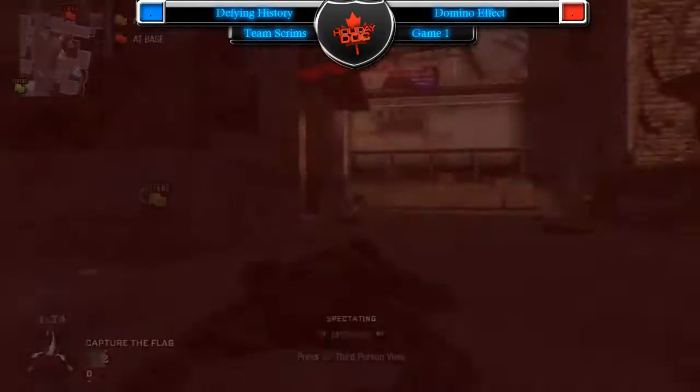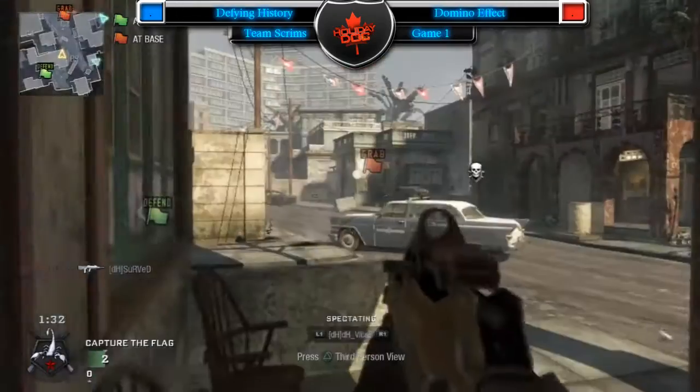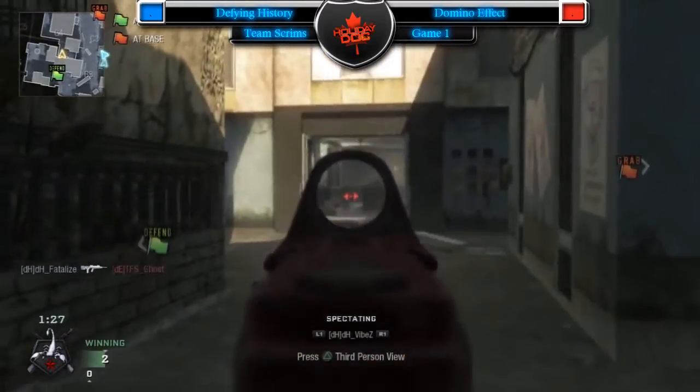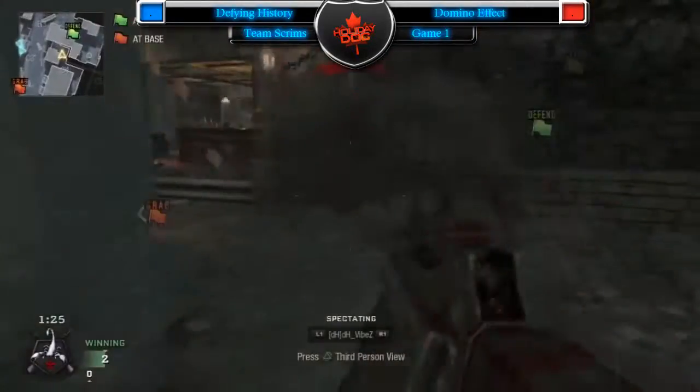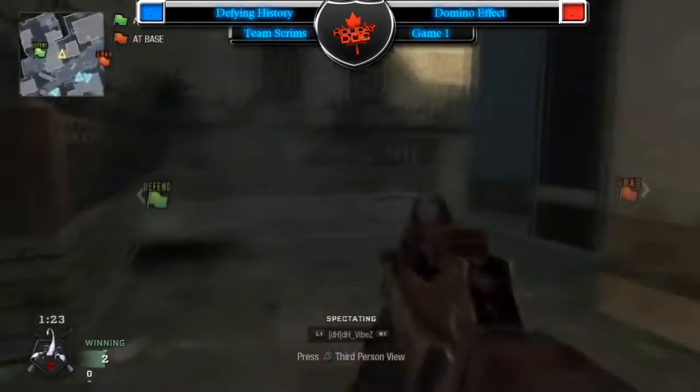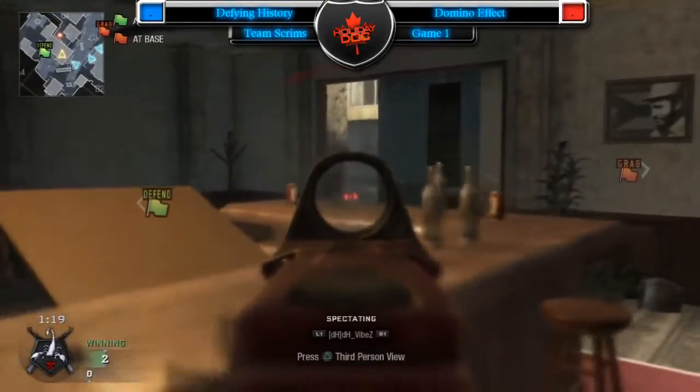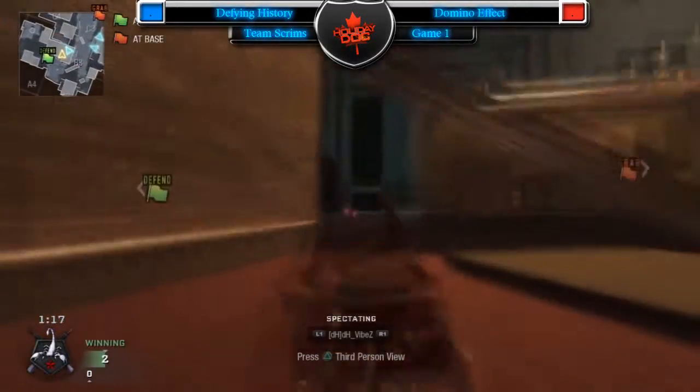KaLaNi looking to push up, grab some kills. SuRVeD now jumping out, not able to finish that out as Fatalize went toe-to-toe with Ghost and won that gunfight. VibeZ now stuck trying to get out of the way of the grenade, makes it out of there alive, backing up into the safety of bar. Now pulling up, trying to get into a fight in the alley, pull off that kill.